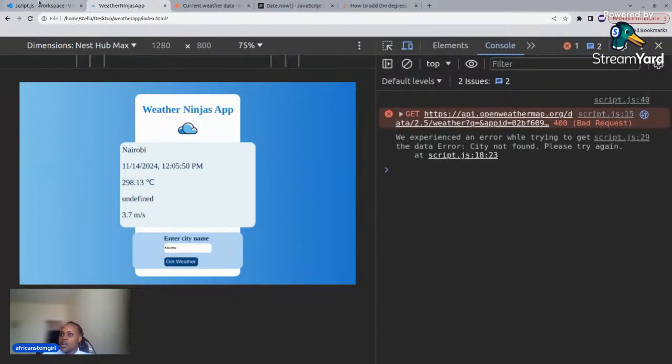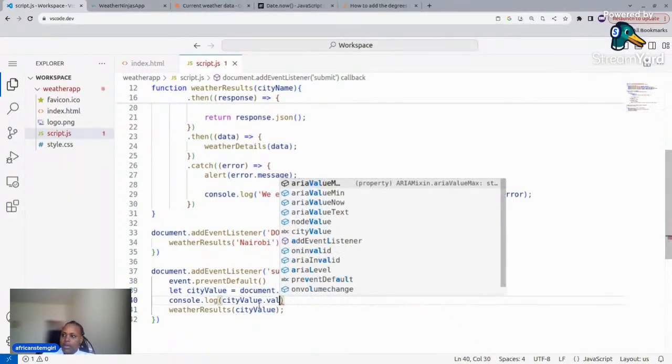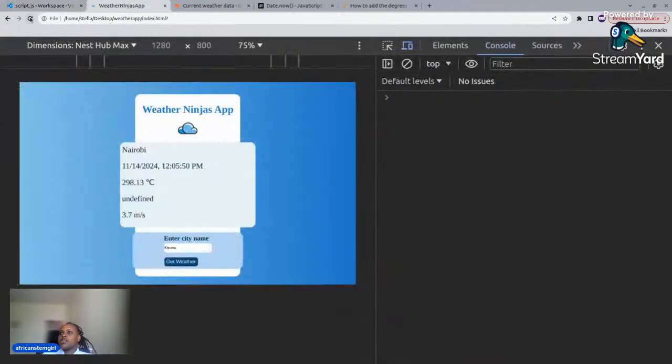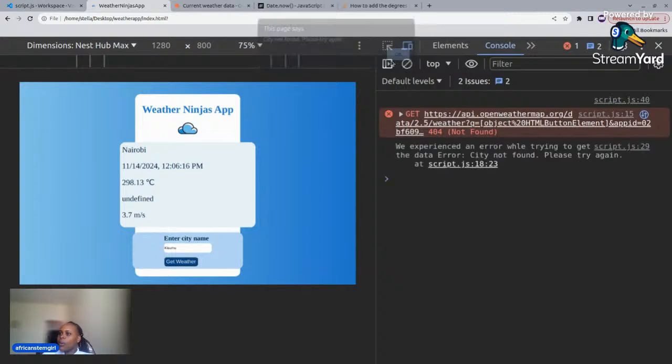So that's why we keep getting the wrong value. Let me remove the word value here and I put dot value here. Let's see if it will pick it up now. I just want to see if it will pick up in the console. Okay, so still no.